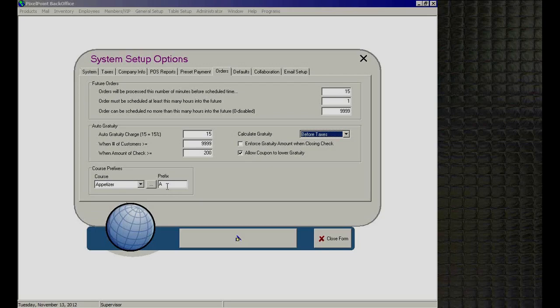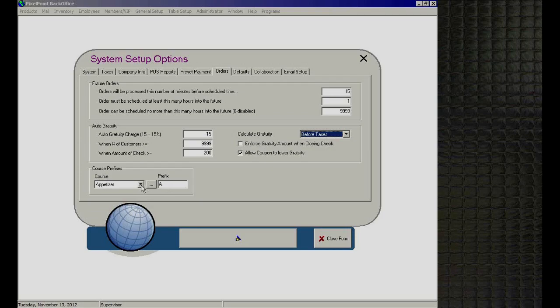Now, the prefixes, you may recall, if I ordered like a salad, and on the order screen, it showed up with a little A next to it. If I ordered the steak dinner, it showed up with an M next to that. If I ordered the pie, it had a little D next to it. And those symbols also show up or are reflected across within the table layouts as well. So all that's available within there.